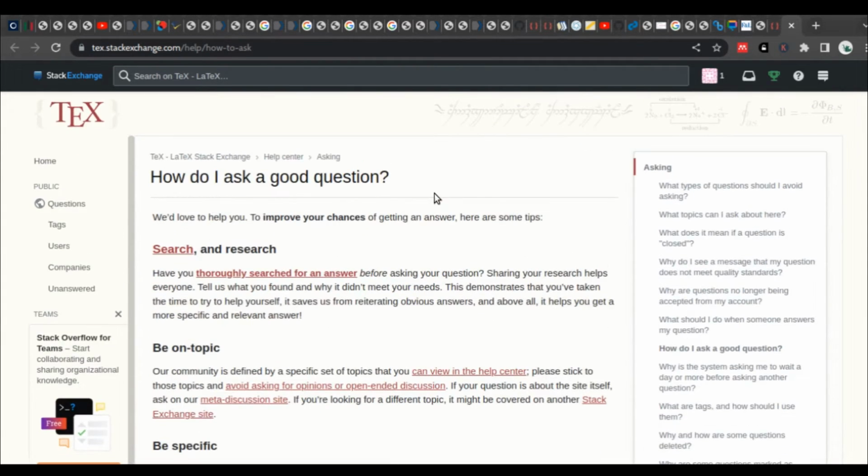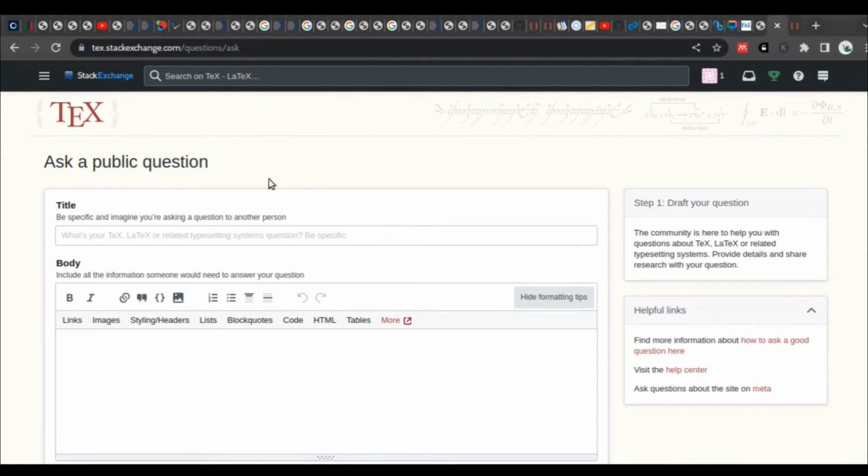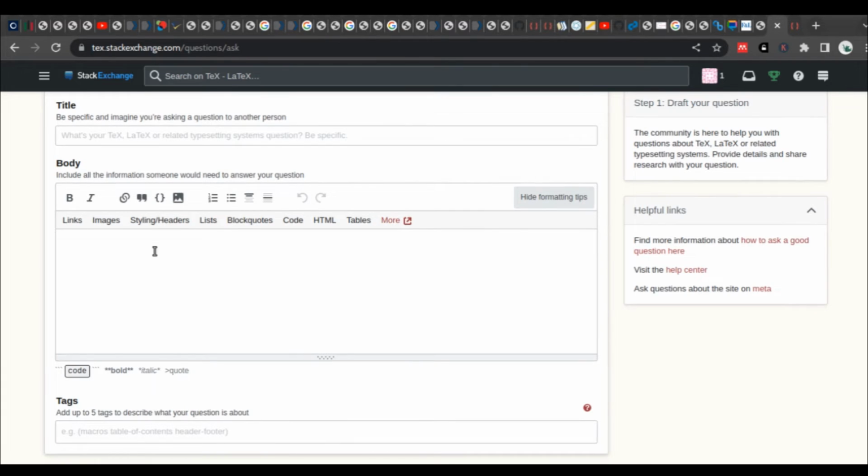But basically, what exactly does a good question mean? If it's an error, which is what I've been using it for, it has to be reproducible. My first question was not the brightest, so that's why I'm telling you what else you have to do. I'm not going to post it, but I want you to know how a question should be.